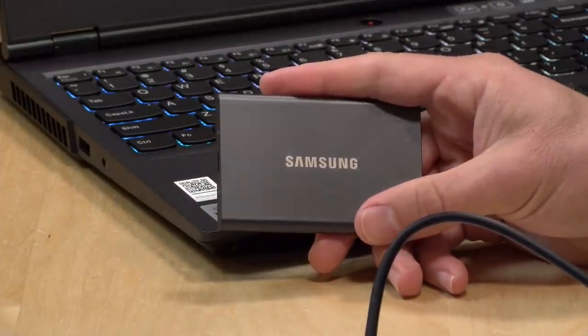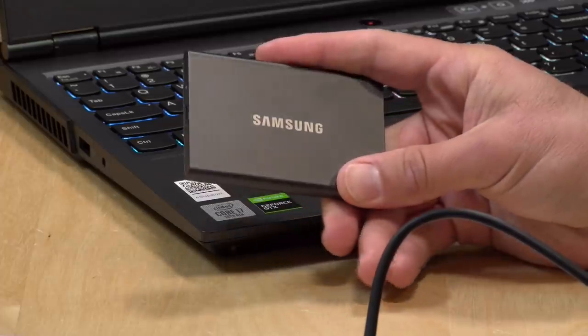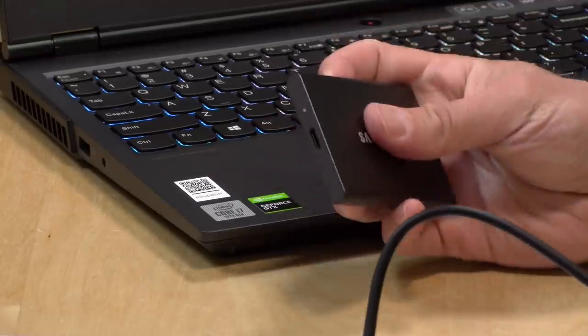This drive, like the other one, supports the USB Gen 2 standard, which means it can support the 10 gigabit per second USB-C bus. But if your PC doesn't have a Gen 2 connector, it will run at a lower speed. This PC here is running with a Gen 2 connector so we'll get the full speed out of the drive. If you see slower speeds, it's likely your computer has a slower USB port — and it's often hard to know what generation your port is, since even some USB-C ports run at USB 2 speeds on cheaper computers.